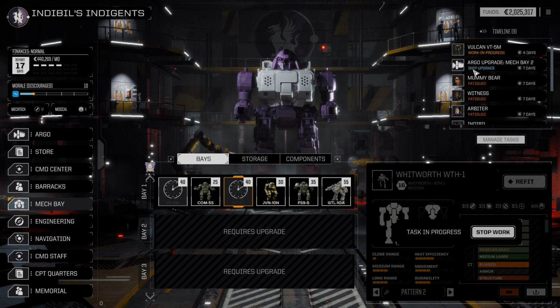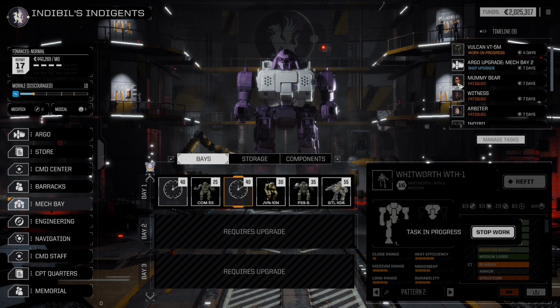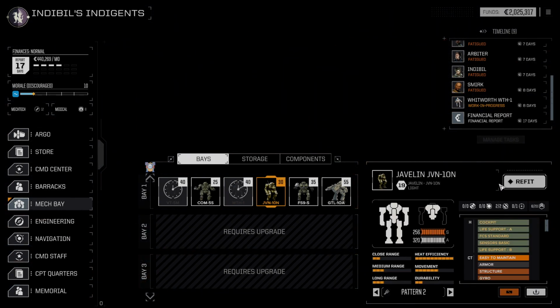So it's going to take some 4 days for it to be repaired after, but it's okay because we get the Vulcan back in 4 days, which also means we'll have 1 day mostly. Yeah, we get 1 day in which we can. Actually, the Whitworth will be back in time, and we can start working as well on the Javelin.